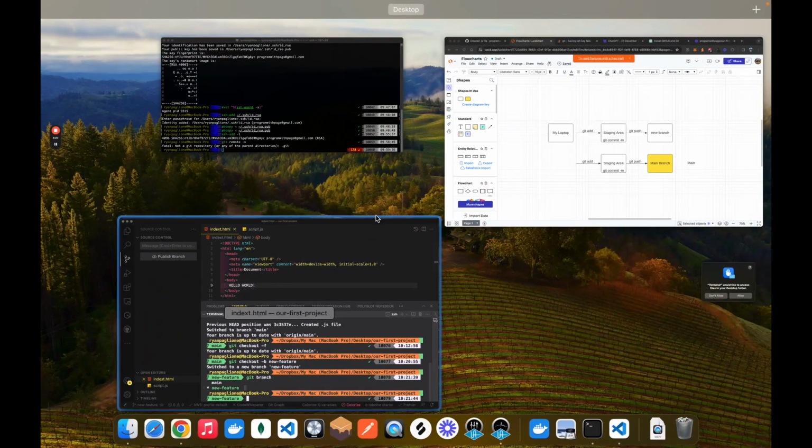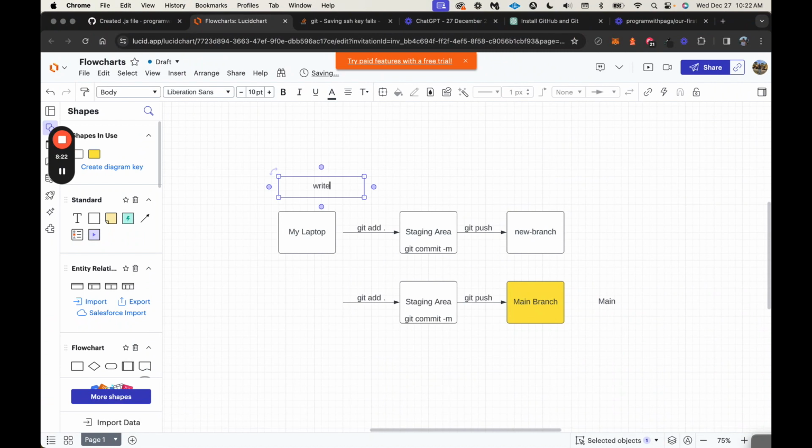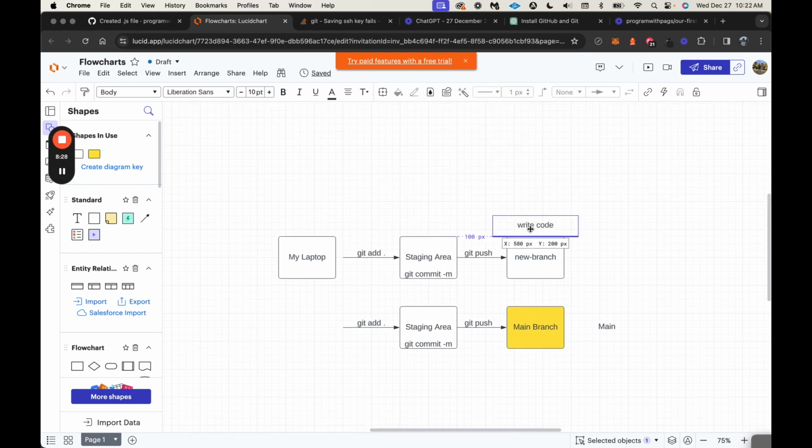And now if we make changes, right? If we write code, which is what we're going to do, we're going to be pushing it to this branch's staging area, this branch altogether, which will not affect the code over here.